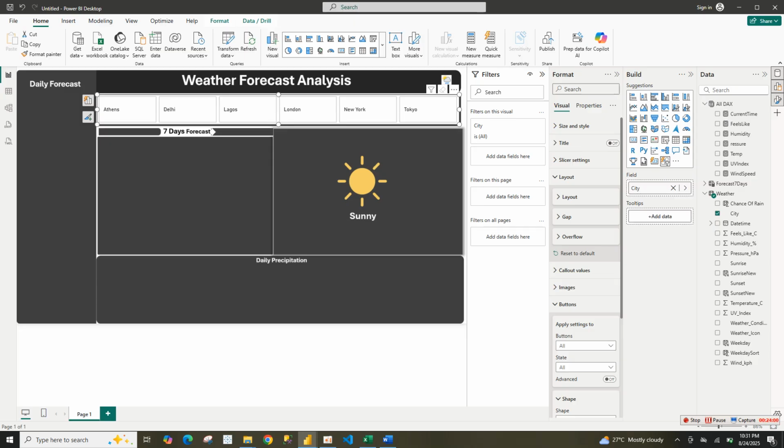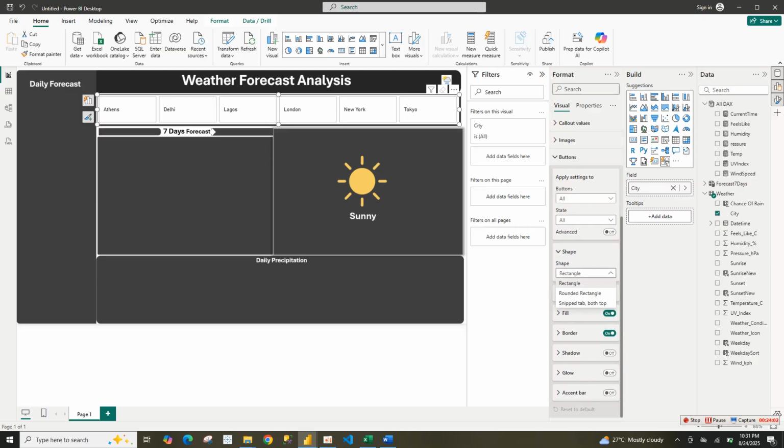The button shape will be rounded rectangle, and the corner will be, let's put it as 11. Yes, I want it that way. So now we have that.